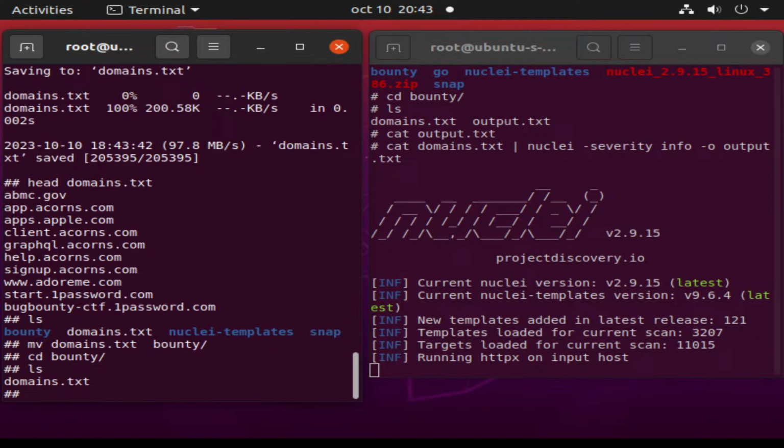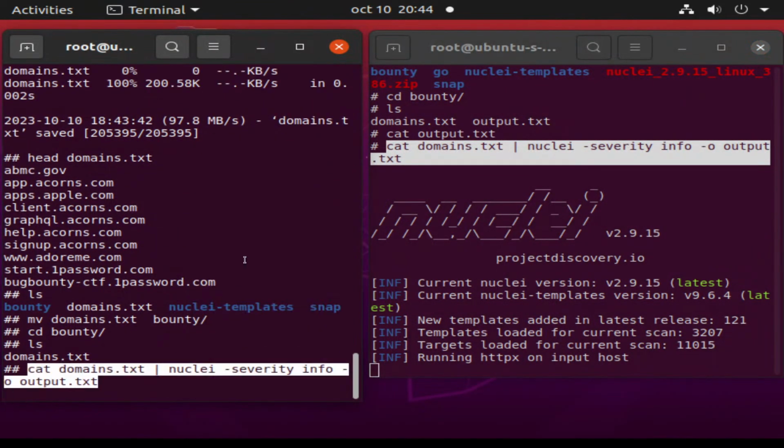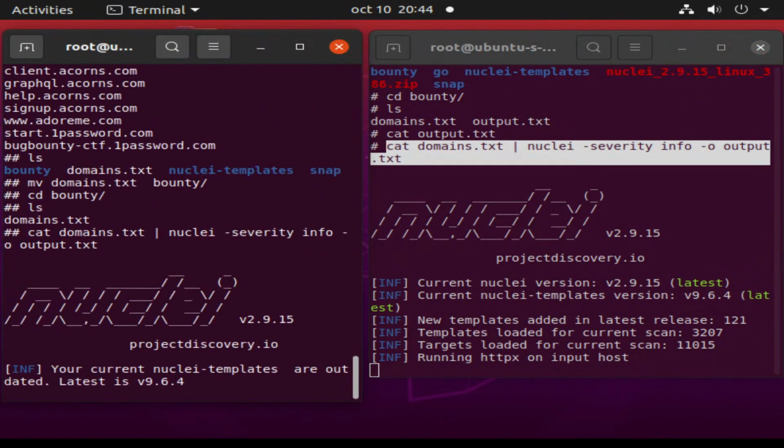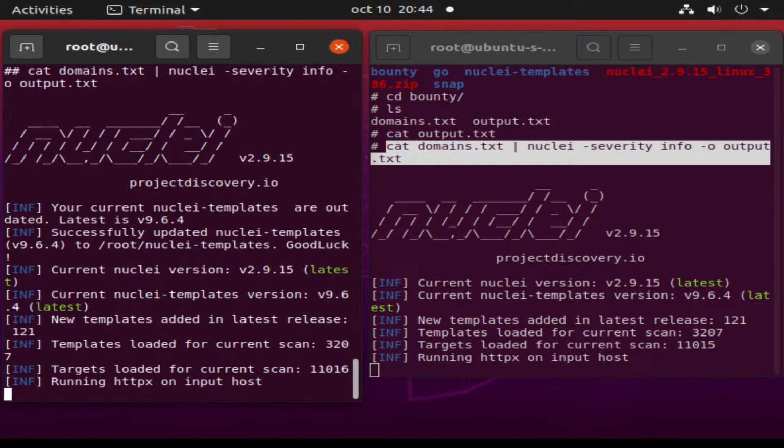All right, so let's run the exact same thing. Yeah, so this is why it's taking so long. It's running HTTPX on all of them.